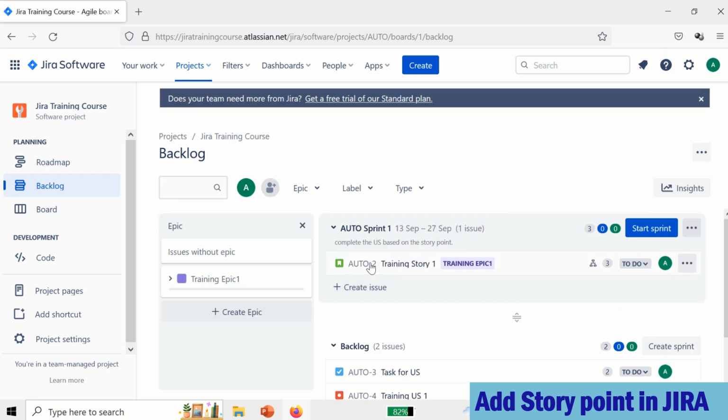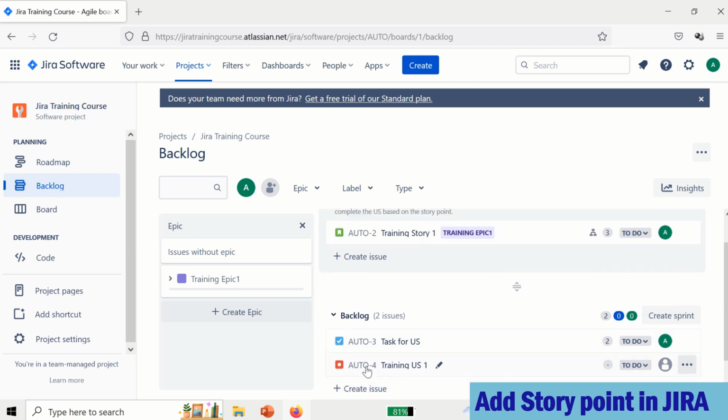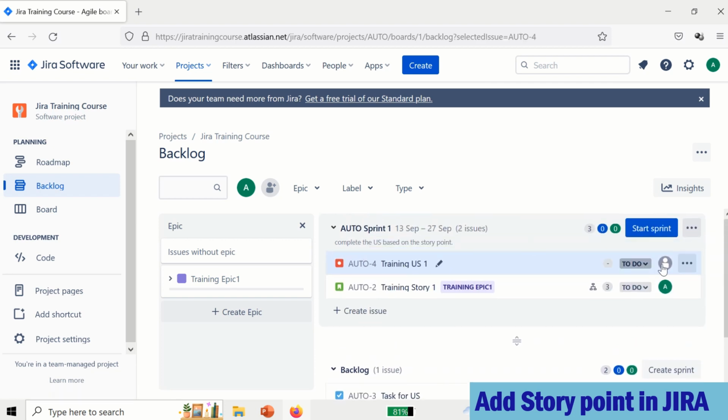So now you can see here, this is the story sprint, sprint 1, and you can see the story is added to this sprint. Now if you want to add more stories, you just need to drag and drop to this particular panel. So suppose I just use this user story here, and you can see we just need to edit this.